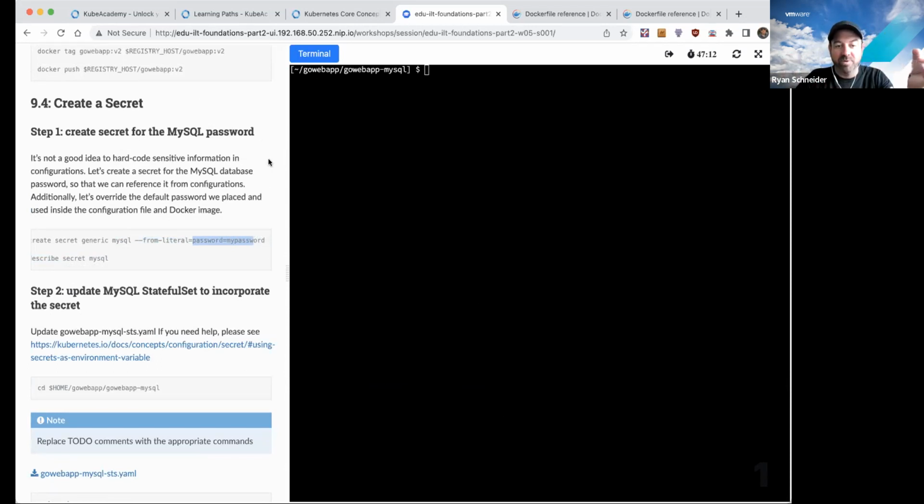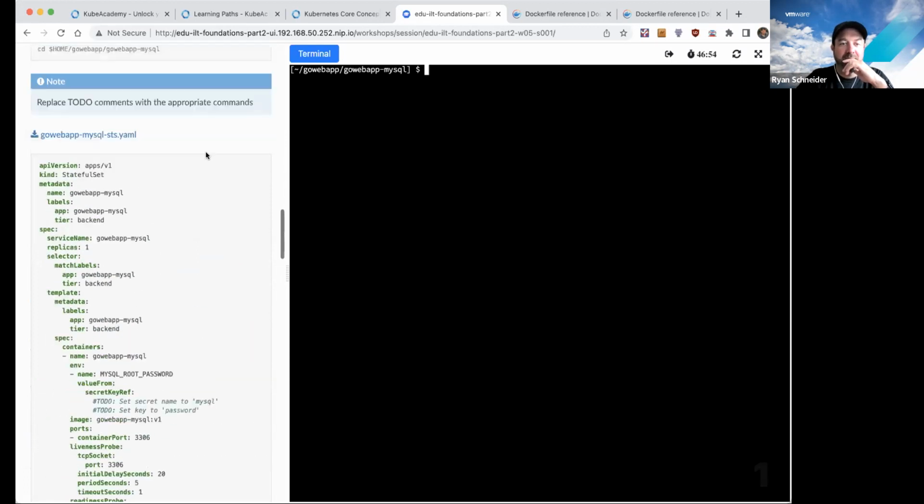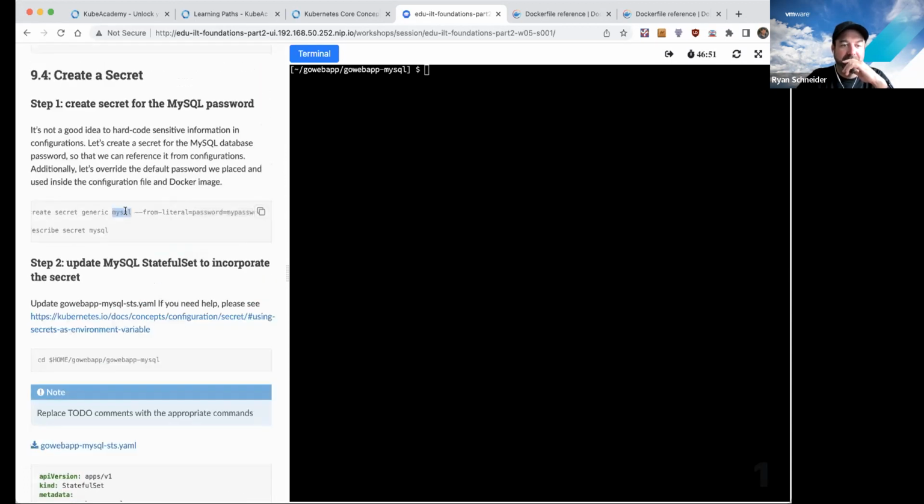So password is the key, my password is the value, and hence why down here in the YAML file we set the key to password, the name to MySQL, right? The key was password, and the MySQL came from the name of the secret, and then the name of the key. That's where that comes from.